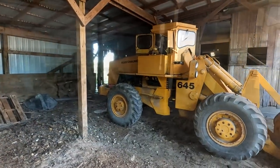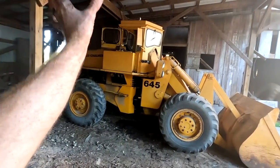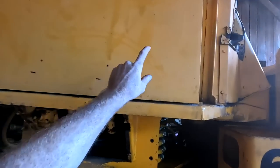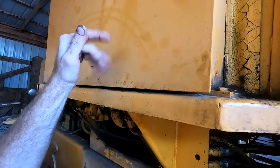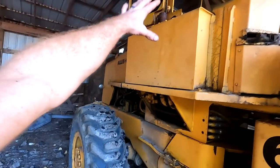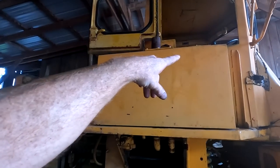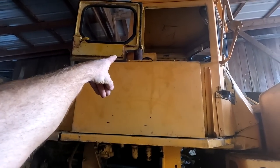Hydraulics are fixed, so it moves and runs and drives and kind of stops. Doesn't leak hydraulic fluid everywhere. Here's a question for everybody. Right now, in this hydraulic tank, I can hear a glug, glug, glug, glug, like it's basically draining down into something. What would cause that? Would it be the filter just so stopped up that it can't quite flow freely? Maybe the vent isn't working properly?